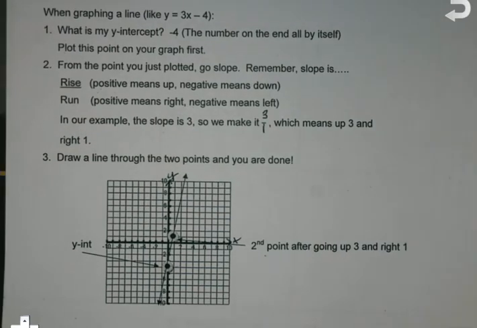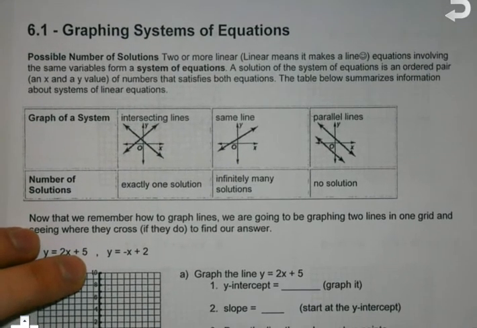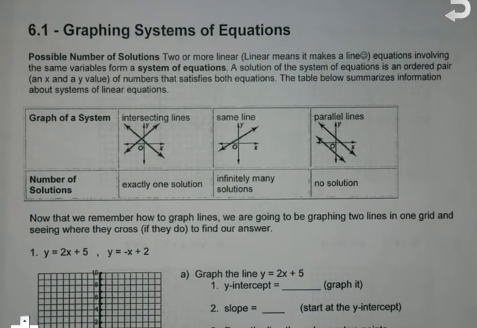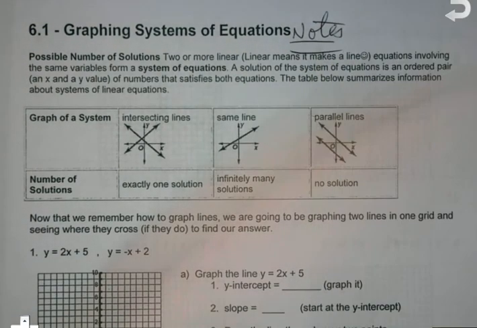Now where we're actually going to get into the actual lesson is this 6-1 graphing system. Like I mentioned yesterday, anytime we have notes, this is something that we are going to have. I'm going to give you some examples, and then when we get to a review, or a quiz, or a test, you can use this if you want to, as long as you keep hold of it, that is.